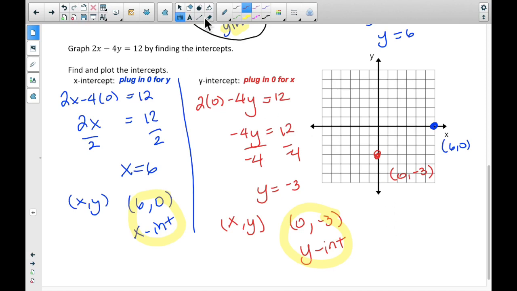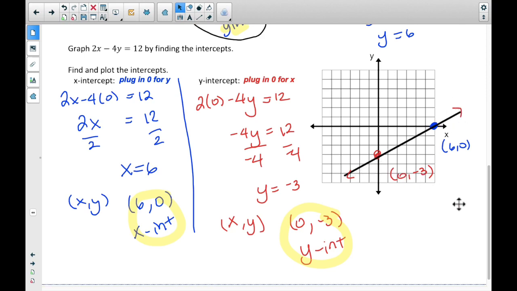And now I just need to grab a straight edge, and I'm going to connect my points with a straight edge. And so this is my line. I might want to make that a little bit straighter. Okay, that's a little bit better. Now it's going through the actual points a little bit better. It's hard sometimes with this computer tool. But notice that my line goes all the way. It's not just a short little stubby line. It goes all the way across.